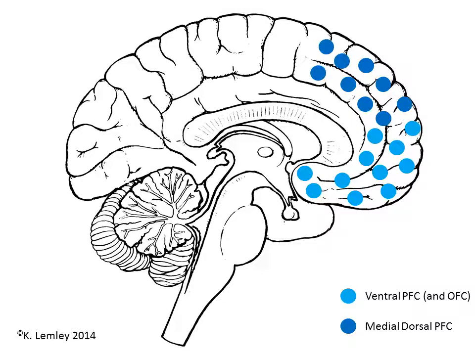Here on the medial side, because we're now truly medial, there will be no lateral or dorsolateral prefrontal cortex. So we can see the ventral prefrontal cortex, again in the lighter blue, along with the medial dorsal prefrontal cortex in the dark blue. That's going to be sitting right in front of our SMA, our supplementary motor area, and pretty much all of that medial cortex in front of that. What it doesn't include, and so far we haven't included in any of our dots, is an area of cortex that sits right on top of the corpus callosum. I'll be talking about that area in one of the future parts.